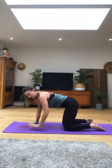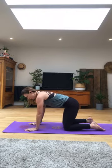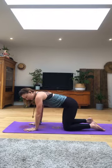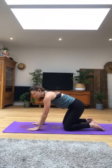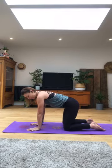You don't want it sort of splaying out in front or too far back. I know I'm exaggerating that for extreme purpose, but you'd be surprised what I see in classes. So we've stacked our wrists, we've really spread the fingers wide. And what I would say is for anyone that's ever had wrist pain from yoga, try and push through the meaty part of your hand between your thumb and your pointer finger. So let's just practice that start in our tabletop, pushing through that fleshy part between the thumb and your index finger.